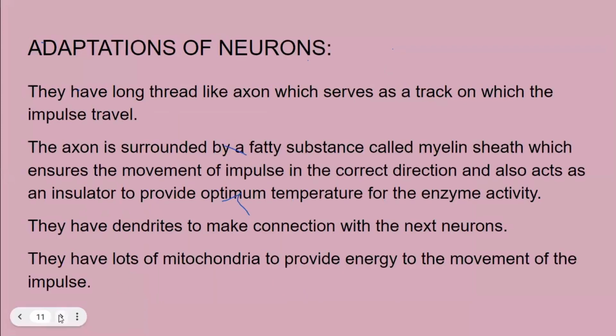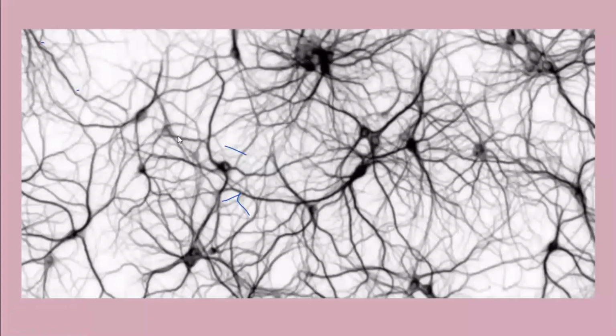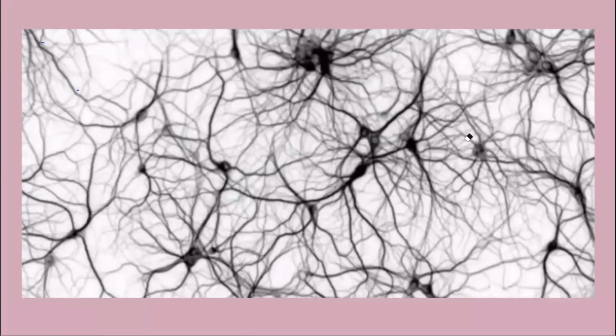Now we will just read quickly, this is the thing you can see, how the neurons you will find them inside our body. This is a scan. You can see, just like hairs throughout our body, this hairy structure is actually the neurons, the motor neurons and the sensory neurons. And you can see these dark, rounded, bigger structures. These are actually the cell bodies, and the branches which are coming out are actually the axons. So you can imagine how intricate, how complicated the structures are inside our body.